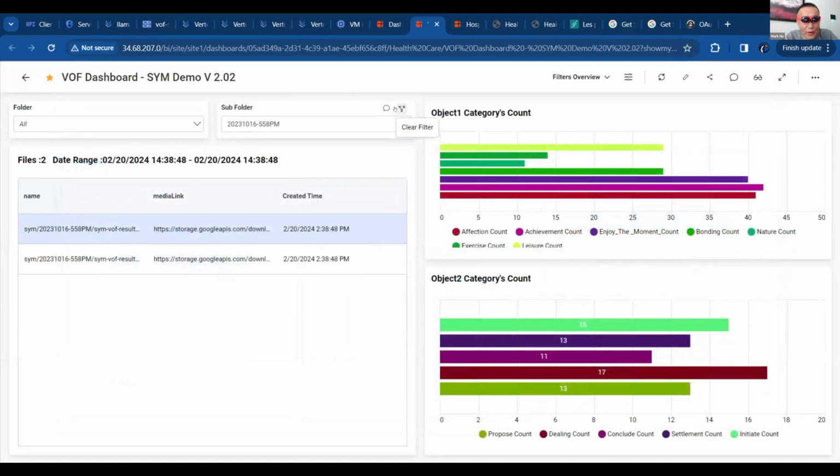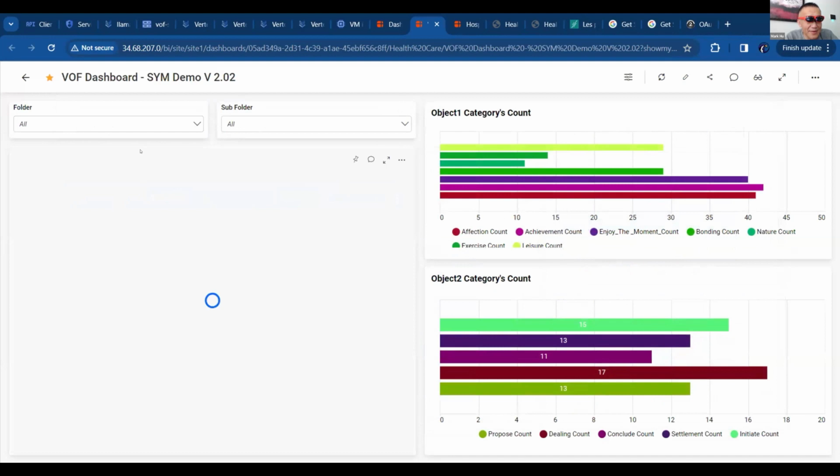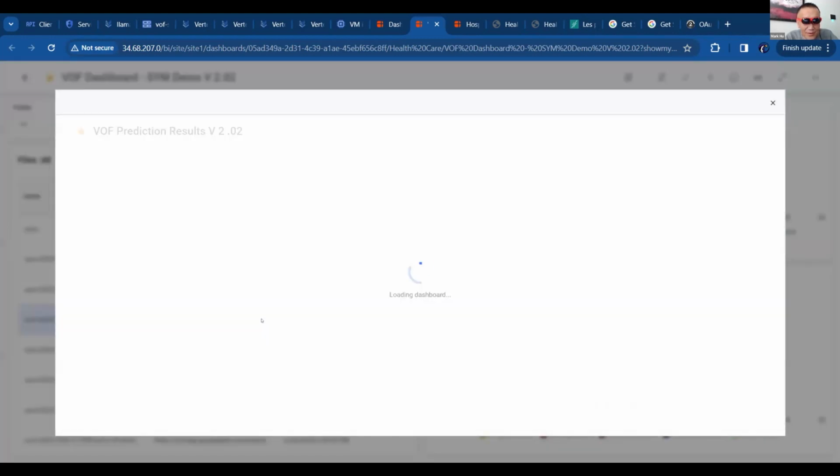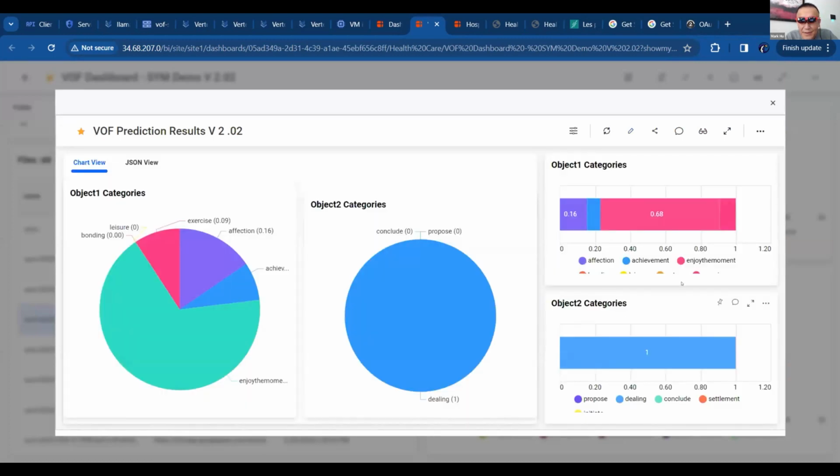And of course, we have way more data than this. Yeah, to summarize.